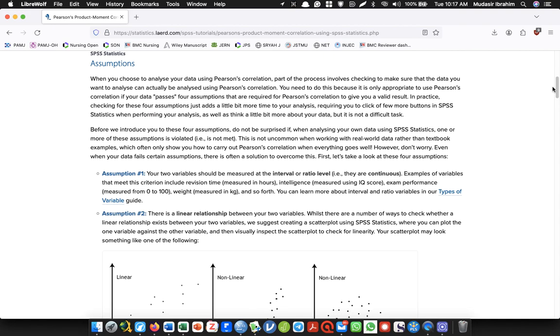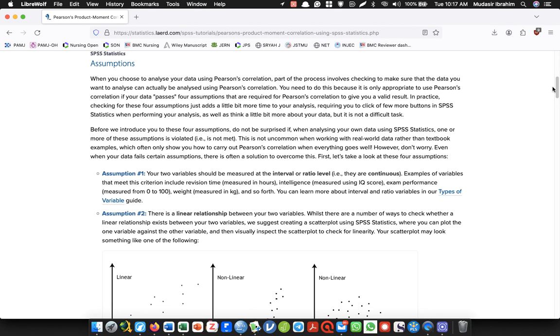You cannot say that since 3 are met, the last one, let me ignore it. No. The first assumption is to ensure that your two variables are measured on an interval or ratio scale. So you make sure that they are continuous, both the first and the second. You realize that they are not saying dependent and independent, because in correlation you want to find out whether an increase in one results in an increase or a decrease in the other. We don't have dependent and independent here. Whether you put the dependent first or second, you are still going to get the same results. The coefficient direction will not change. A positive will not change to negative, and a negative won't change to positive.